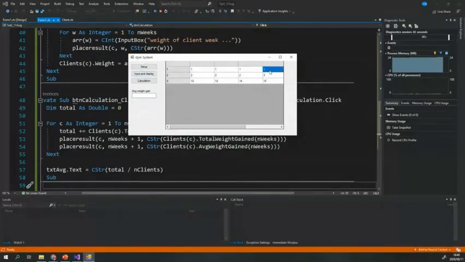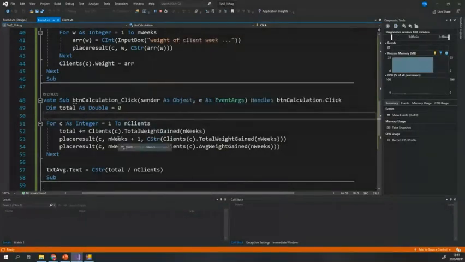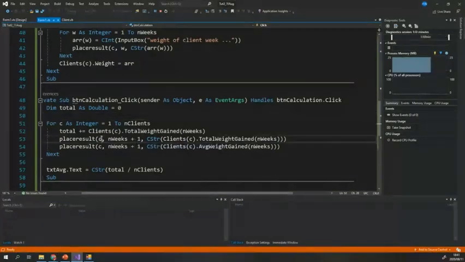So the total weight gain here, as you can see, the weight stayed the same at 1. The second one, the weight stayed the same at 2. And then the last one, the weight increased by 2 each week. So when we calculate this, and we have an issue. Let's see, what did we do wrong? Row, column, that is wrong. Okay, so we'll fix that in a second.